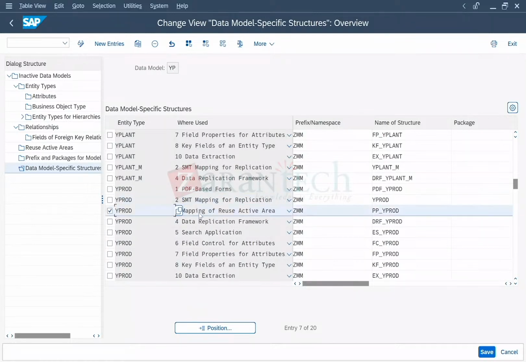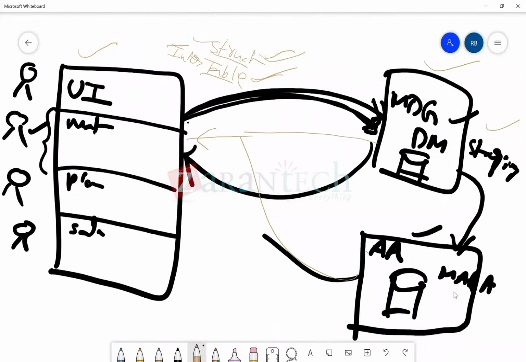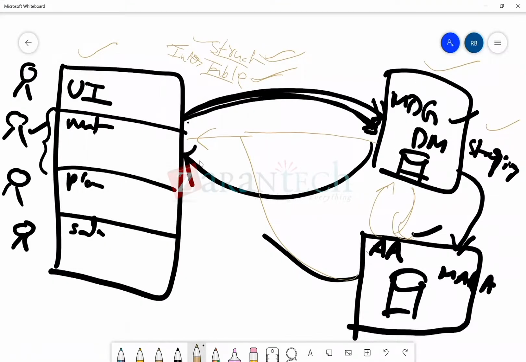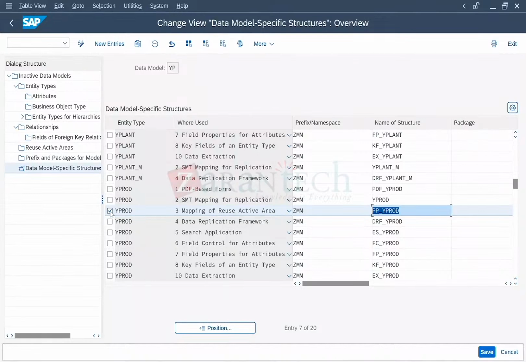This structure is used when you do the save and read operations, so between these two things this structure is mandatory. If it is not available, then this entire flow won't work: your activation and reading the data from your active area won't work. And if you don't have this structure, your replication framework won't work.